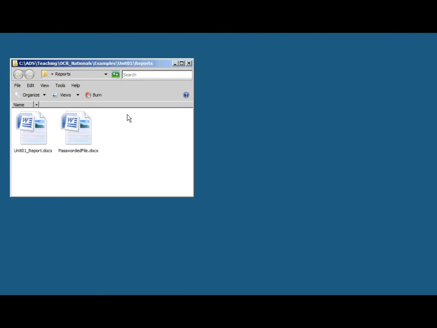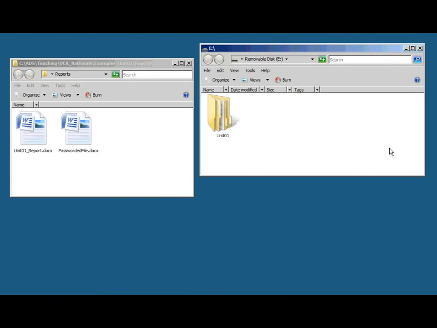Now I've already inserted my memory stick, so I'll just click on my computer and open a window on the files, so removable disk, and here it is. I know that it's a removable disk because it actually says here removable disk E, and that's important to show that you are actually saving your files to a backup folder on a removable disk.